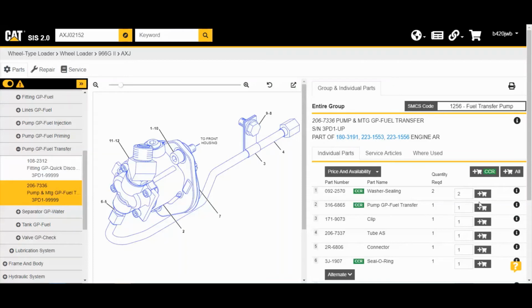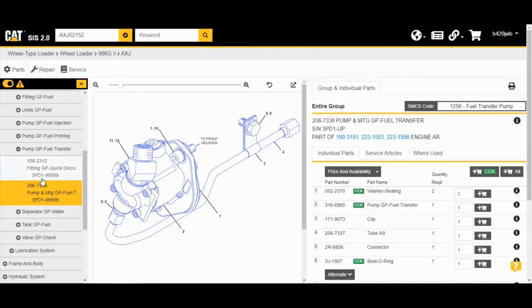So that could be helpful if you are ordering parts, especially through parts.cat.com. If you go to order a part and it tells you there's no availability on that, just take a look, see if it updates by clicking that info button, and it'll let you know. Certainly, if you get jammed up or a little confused with updates on parts or availability, you're welcome to call your local Milton Cat parts department. We have more resources available on the parts counter to help you with update information or the latest part numbers or even availability. We can look into it a little further than what you might have available to you. So you're welcome to call the parts department to help you through a parts technical lookup whenever you want.